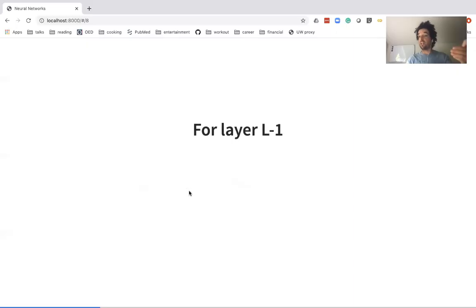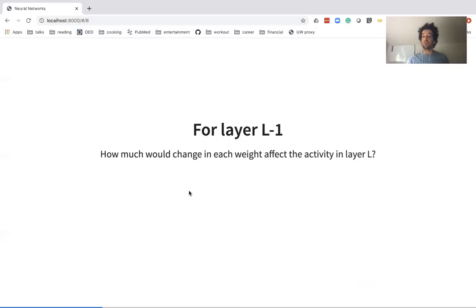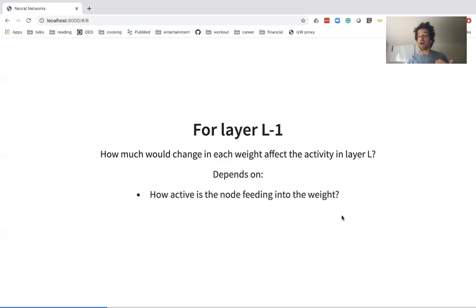And for layer L-1 within the network, in the hidden layers, we might ask how much would change in each weight affect the activity in the subsequent layer L. Now, how activity changes in layer L depends on activity in layer L-1 and the weights between them in the following way. It depends, first of all, on how active is the node feeding into the particular weight that we are interested in changing.